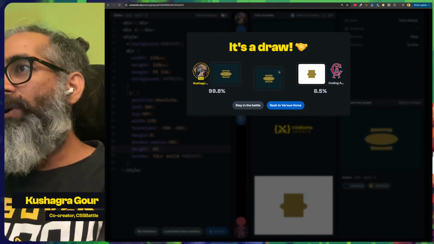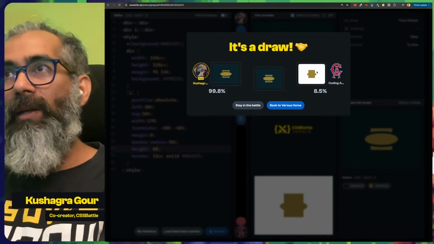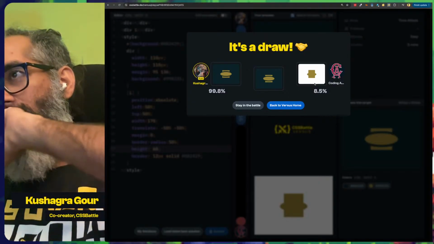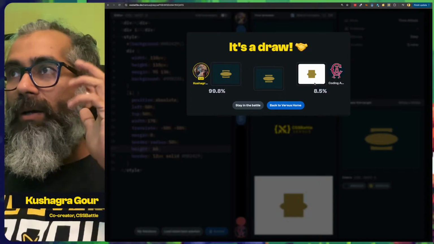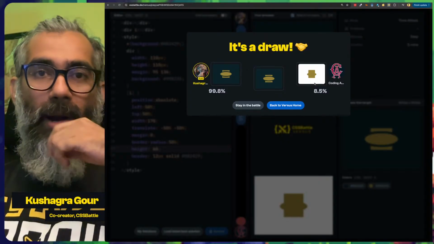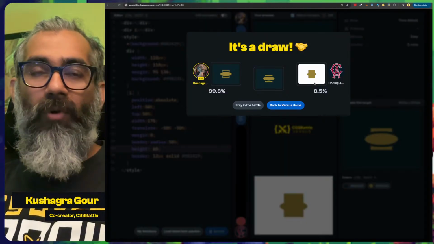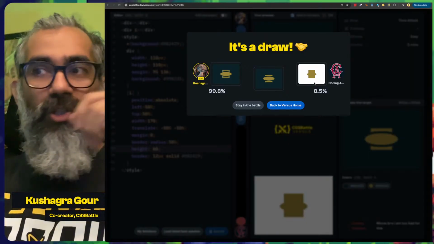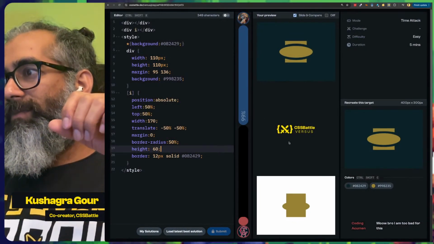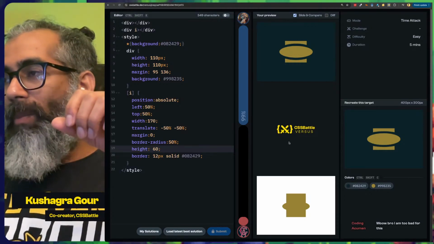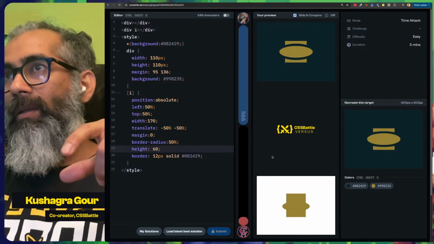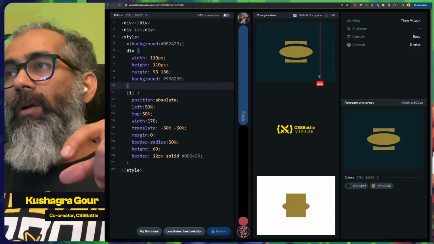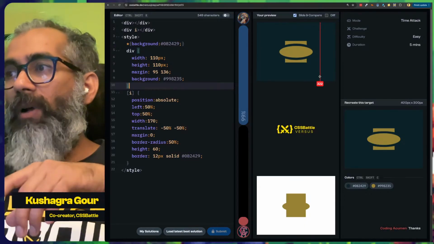You got pretty close, Coding Acumen. If you had the background color set, at least you would have got a much better score. I think you got the target correct, pretty close. But it's a good hack for at least the time attack battles. So you should always set the background color beforehand. The first thing you should do is set the background color, because at least you get the majority of the region. No, it's not at all bad. You got the main thing correct. It's just that you didn't set the background, so all your green pixels were not counted. They were counted as white.